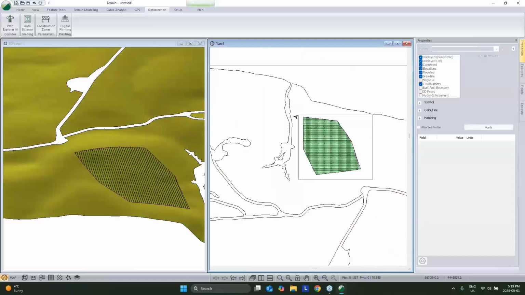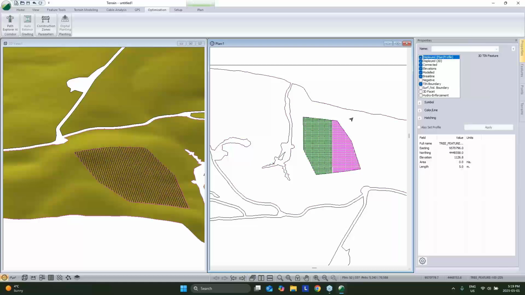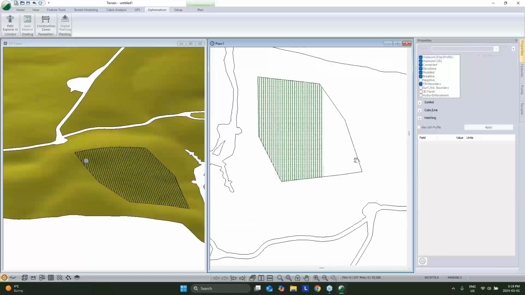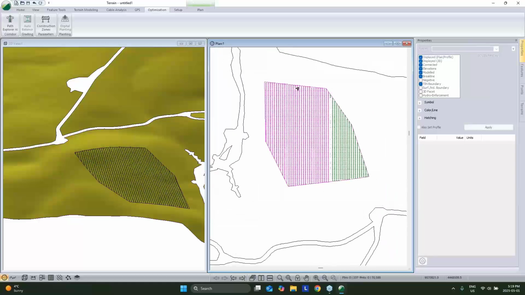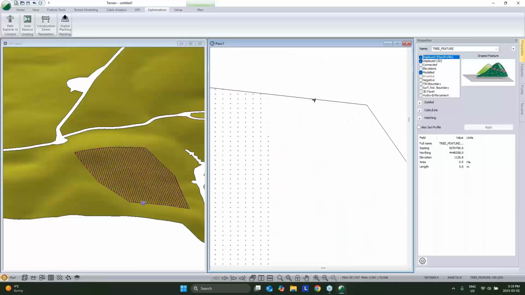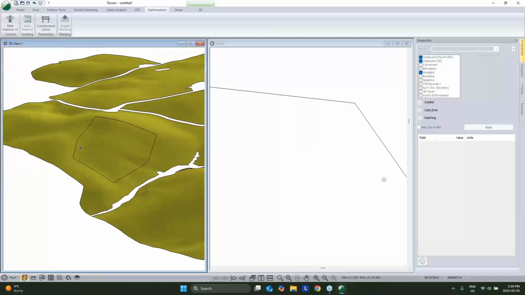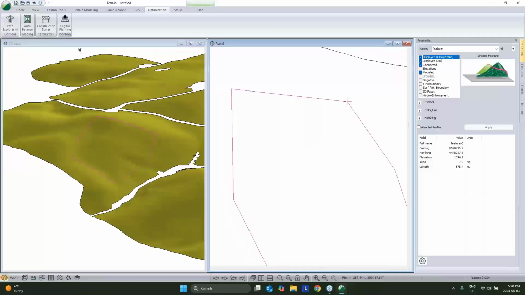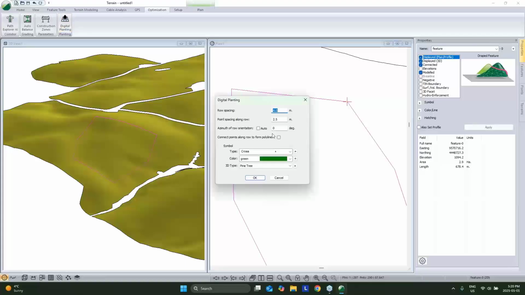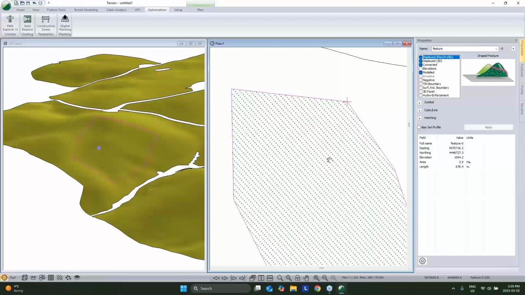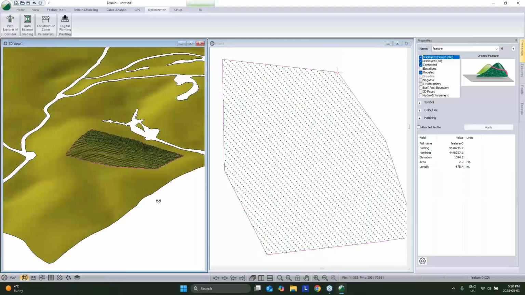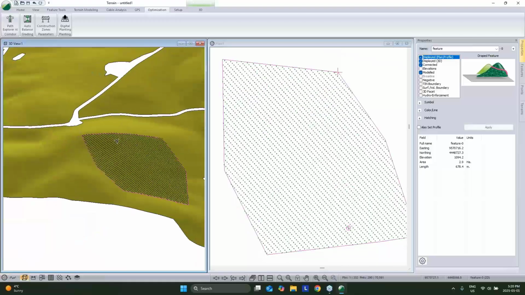Now, the big thing that we wanted to focus on, however we orient this, is what are we going to do on those moderate and steep slopes. In which case, we probably want to have those rows oriented with the slope. We can set auto and we can see that's going up and down with the slope here.